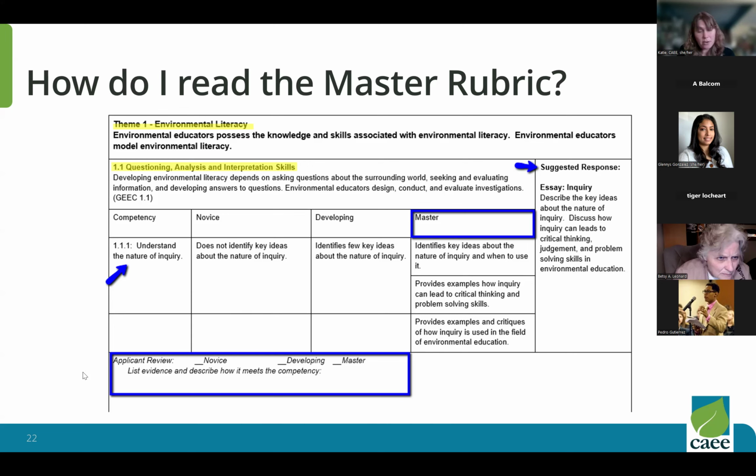You can also do that in other ways. Some folks have a table of contents or will have a little description before each piece of evidence that says, here's the competency that I'm meeting with this. Any of those ways work. But if there is no roadmap or no way for you to tell us which competency you think we're meeting, sometimes we'll look at a piece of evidence and put it towards one competency when it actually could have been used for multiple or something like that. So knowing your thinking there is really, really helpful.